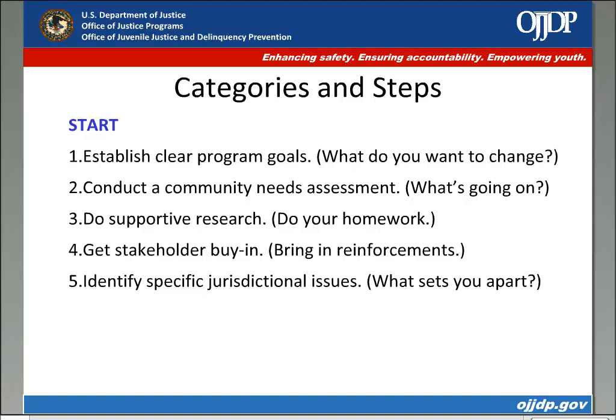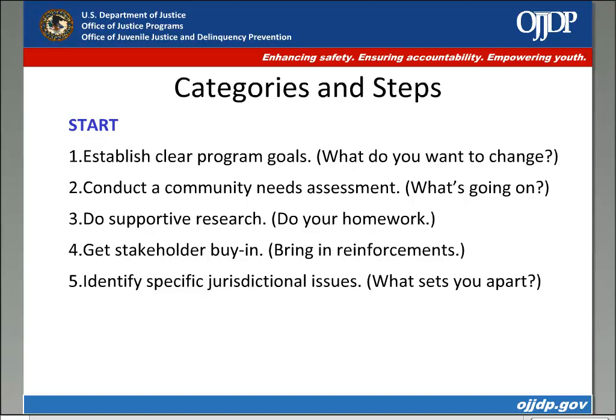For the second I-Guide, the focus was on these 10 steps in the context of implementing diversion programs for juveniles. And then in the upcoming third I-Guide, the focus will be on the 10 steps as they relate to implementing juvenile reentry programs. And again, the amount of research or the amount of recommendations we're able to provide entirely depend on just the topic area. If there's a lot of research to really pull from, we try and provide what we can, but in some areas there's just not a lot.